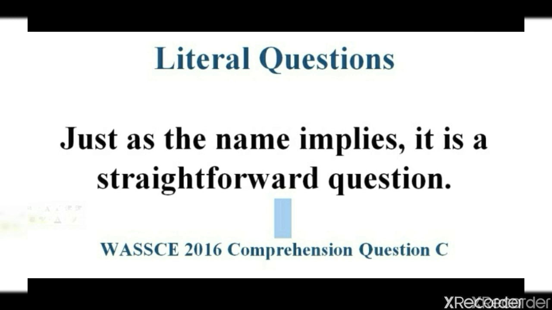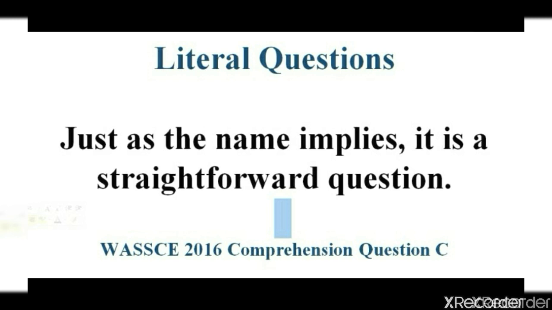Well, the answer is simple. The writer was going to the market. That is as simple as that. It's not deduction. You didn't deduce it. He was sent to the market. He was going there, and then he met Mr. Johnson. Straightforward. But I've seen cases where students give an answer like they have changed the question. A wrong answer could come like, his father sent him to the market. Of course, you have changed the question to who sent him to the market. So in a literal question, you just need to maintain the statement the way you are asked and supply your answer.